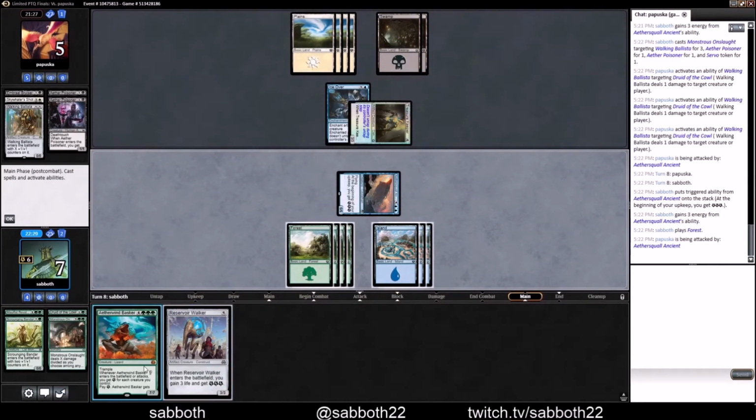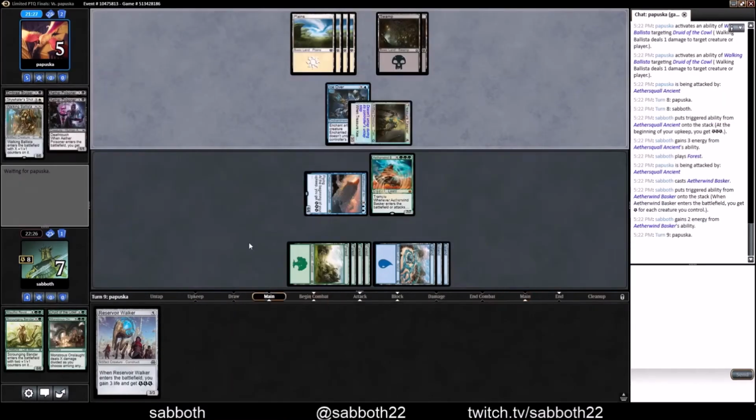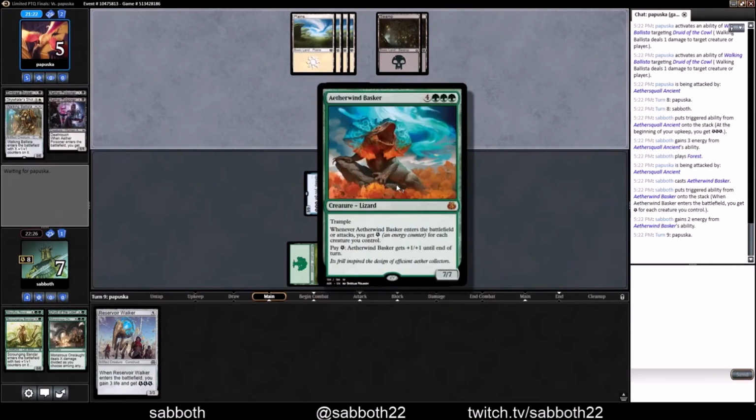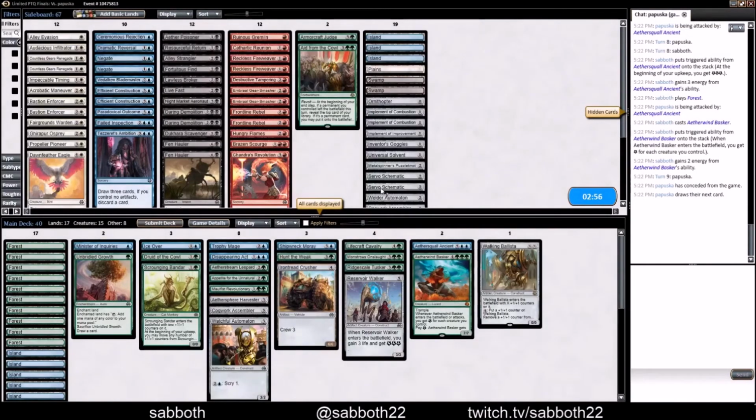I don't want to be too clever here. Well, I'll just play the lizard. Why not? Whale, lizard. Okay, that was good enough. Not bad, not bad.